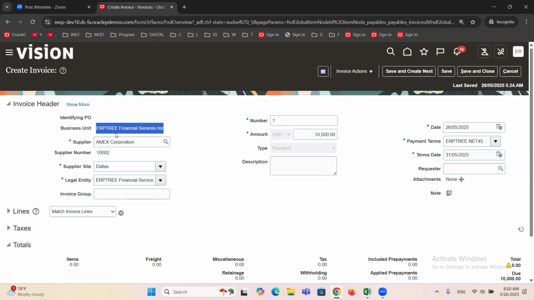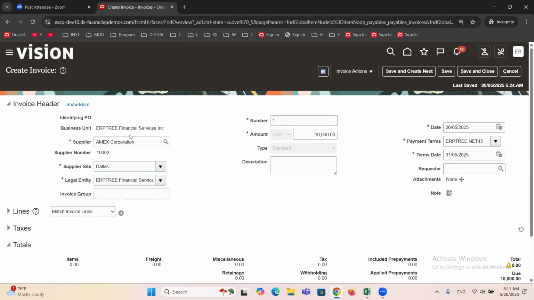So you have to select the supplier, and supplier selection also all depends on the access you have. If the supplier site is assigned to this BU, then only you can see the supplier information. If the site is not assigned to this BU, you cannot see any supplier from the supplier field, even if many suppliers are available in the system.